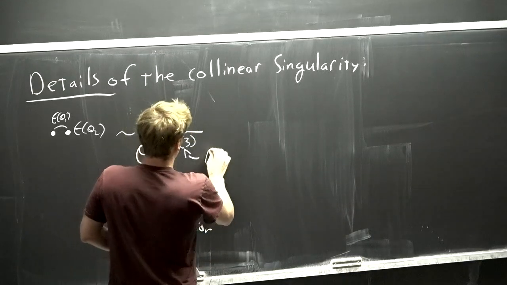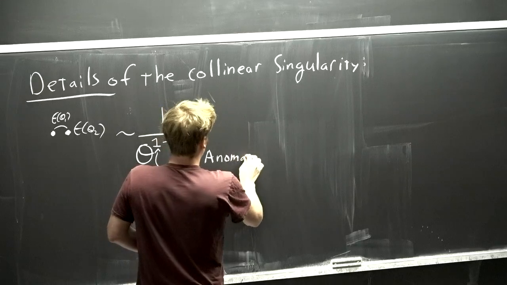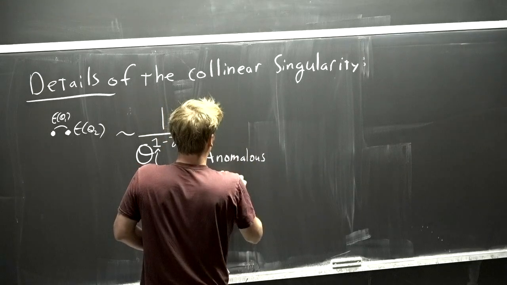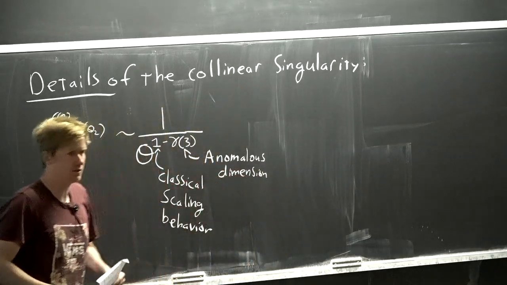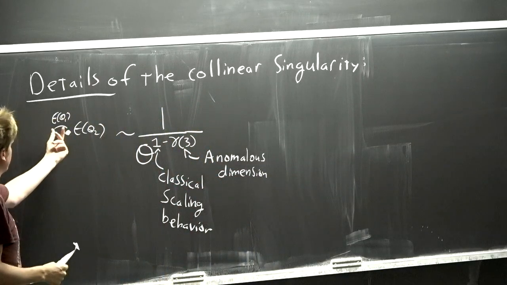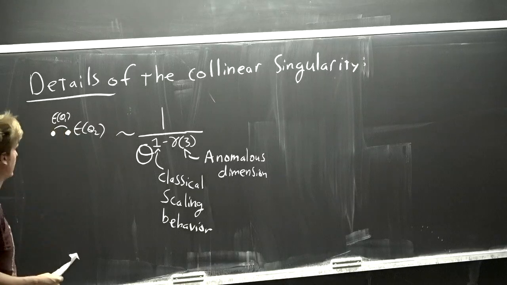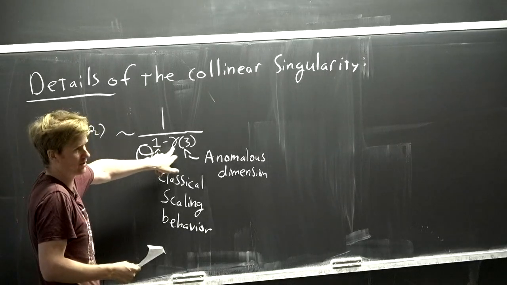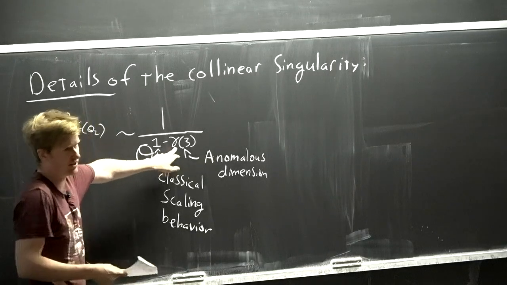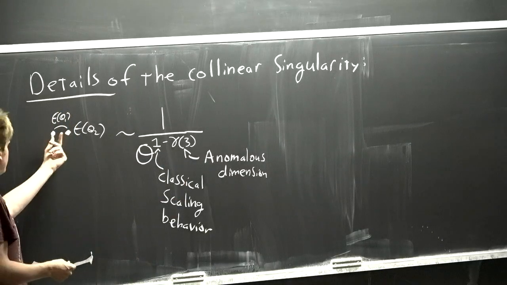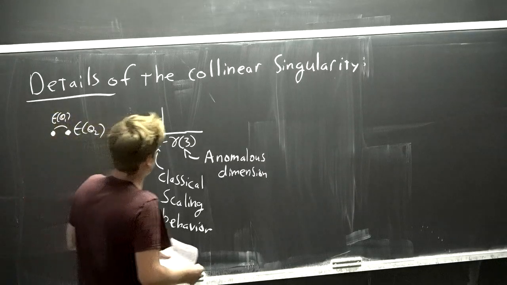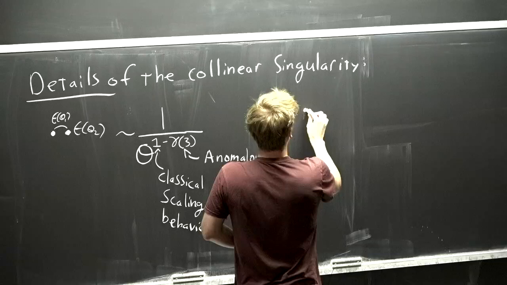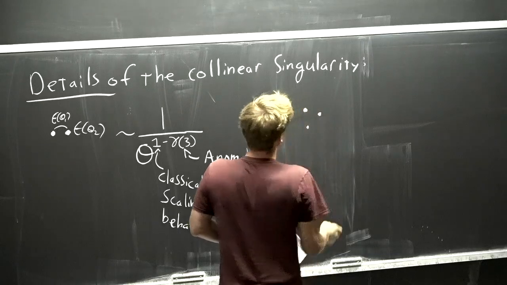And this is the anomalous dimension. And so one thing that you can do by very accurately measuring the structure of these correlation functions as they come very close together is you can extract the anomalous dimensions which govern certain properties of QCD. And so this is, of course, very similar to what one does with correlation functions of local operators in, for example, condensed matter systems. And so it turns out that what one can do, as we'll show later analytically, is you can bring clusters of these objects together.